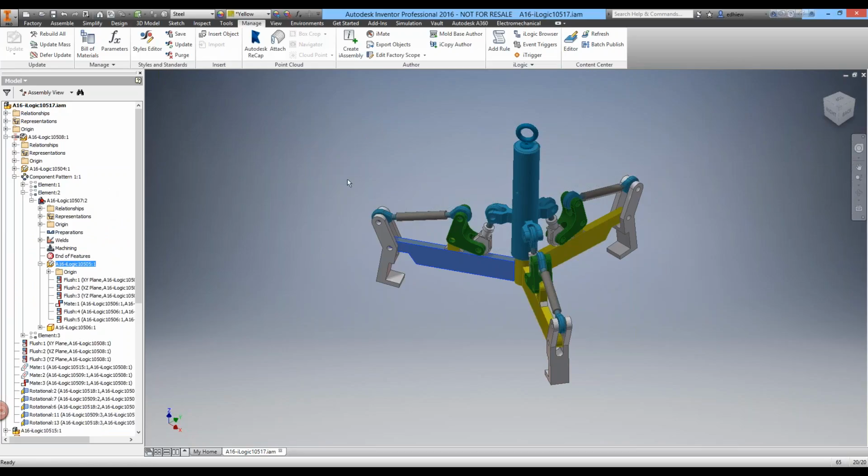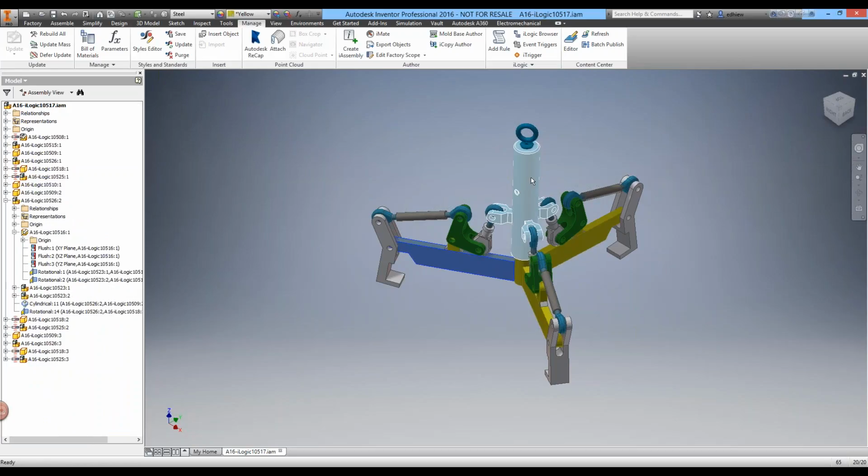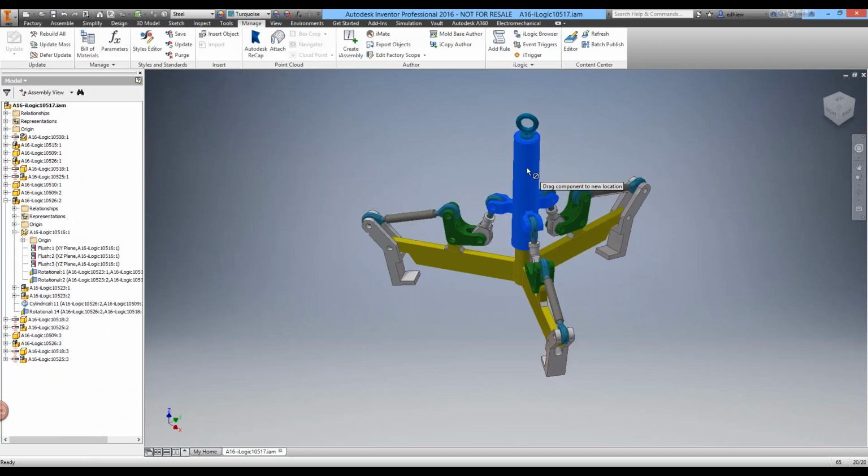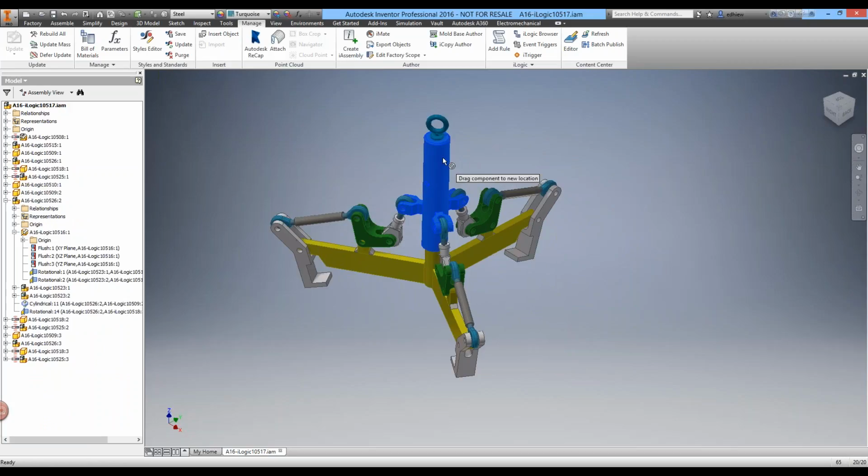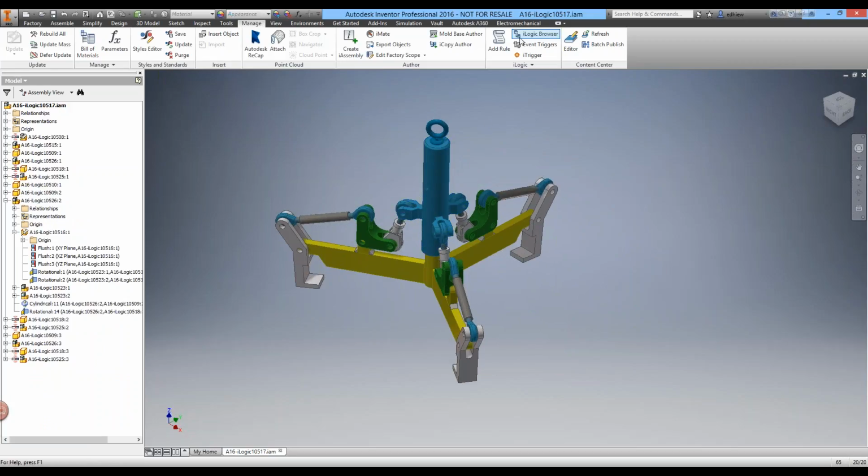So we just see that as this moves up and down, this is working fine. So I need to just create an iLogic rule.